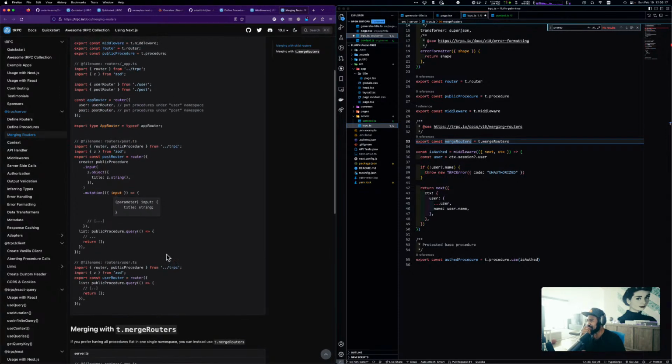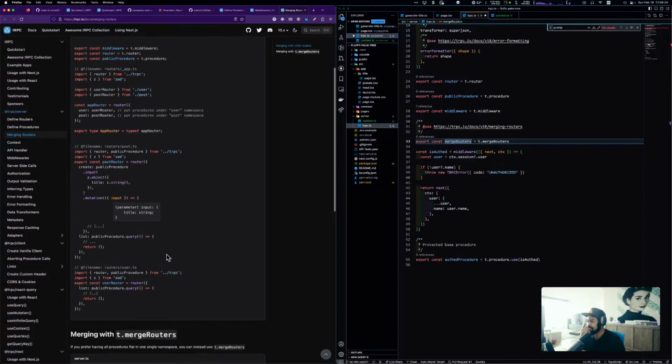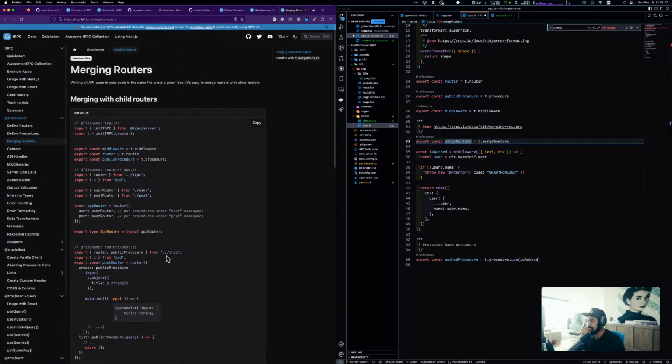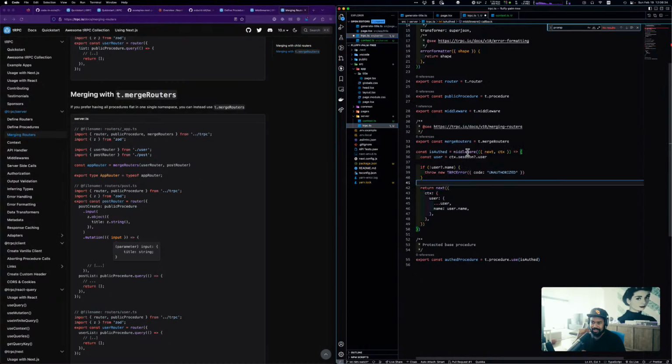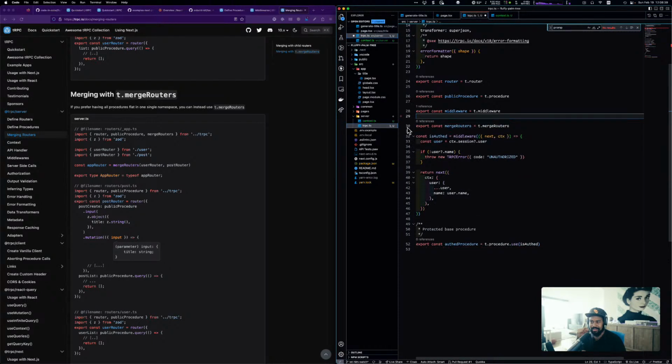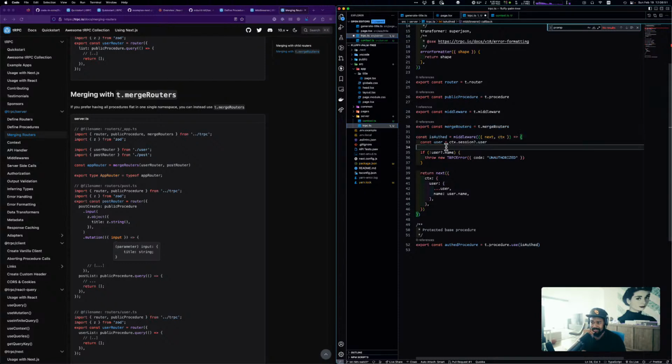How is this being merged? Maybe I'm just too stupid to see it. I don't see it. But I don't think I need to understand that right now. So it's being exported, so that means that this is a function that I can call anywhere else. It'll just know, I think. So I'll just ignore it for now.